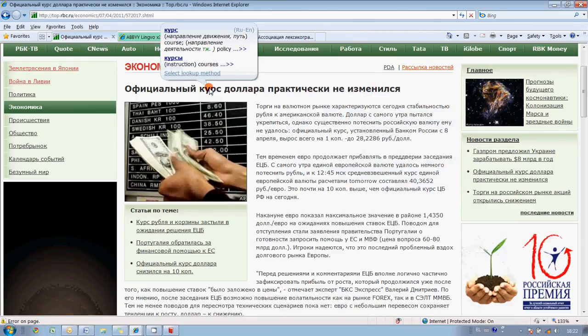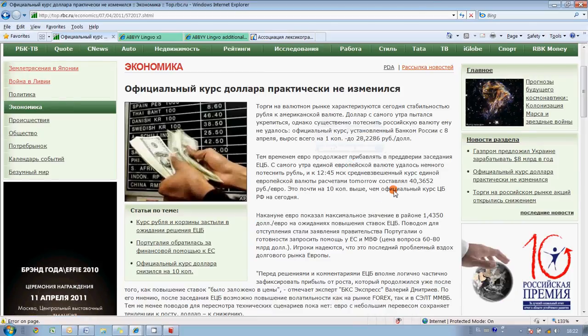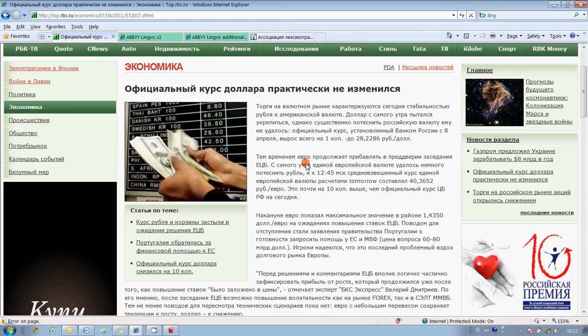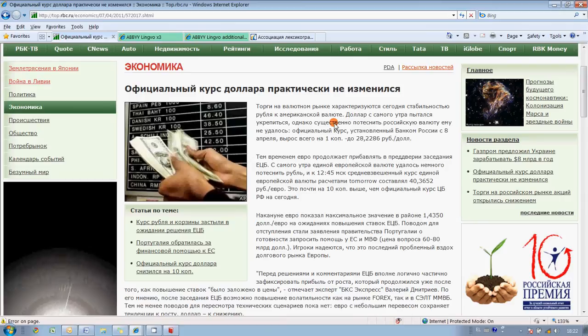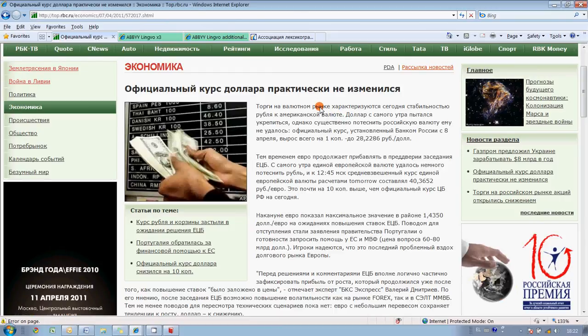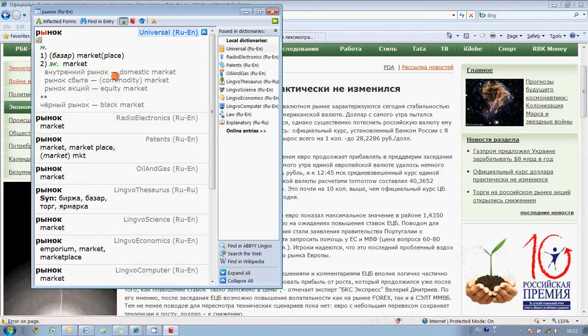But these pop-up windows include only the main translation of the words. If you need to see the complete article about this word, you have two options. The first option is, by holding Ctrl, you simply click in the pop-up window on the needed word, so the article appears.